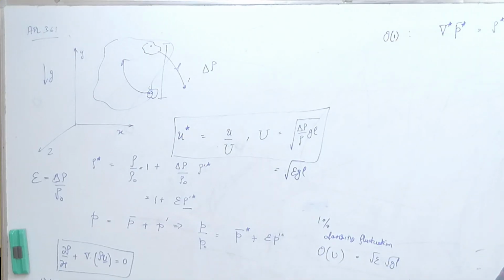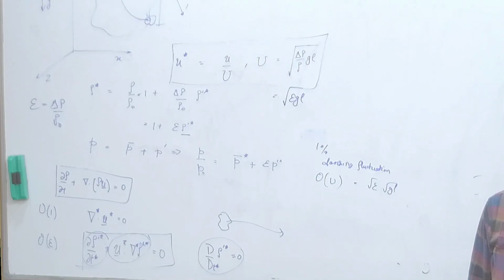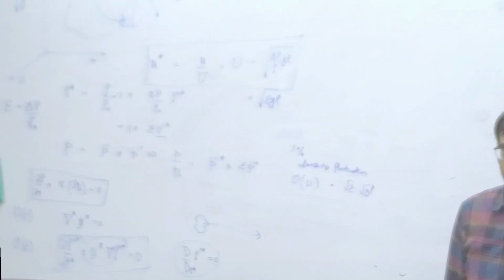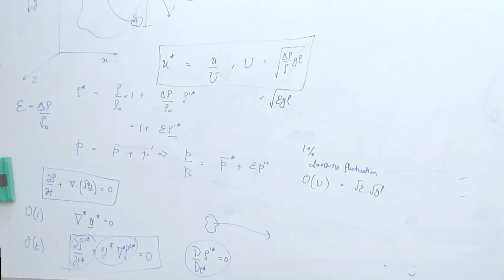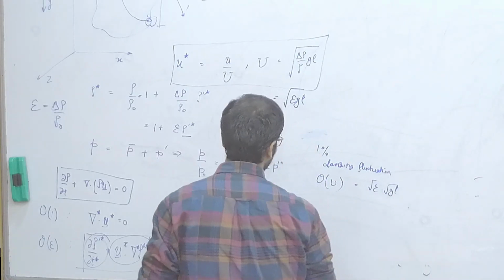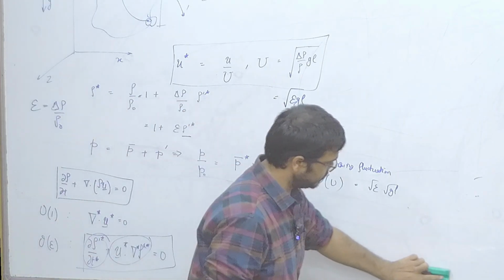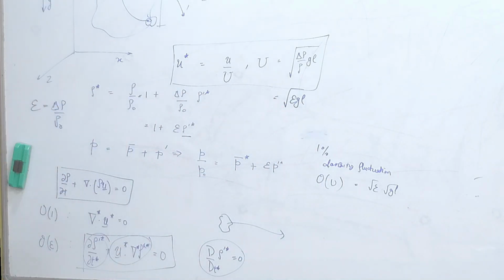The order of magnitude analysis, I don't know, was it covered in APL 106? Order of magnitude analysis, boundary layers or something. It's been covered? One guy is saying covered, one guy says not. It's becoming very difficult to take advanced courses at IIT Delhi, you know. I don't know what is going on in your foundational courses. I guess everyone is interested in finance.